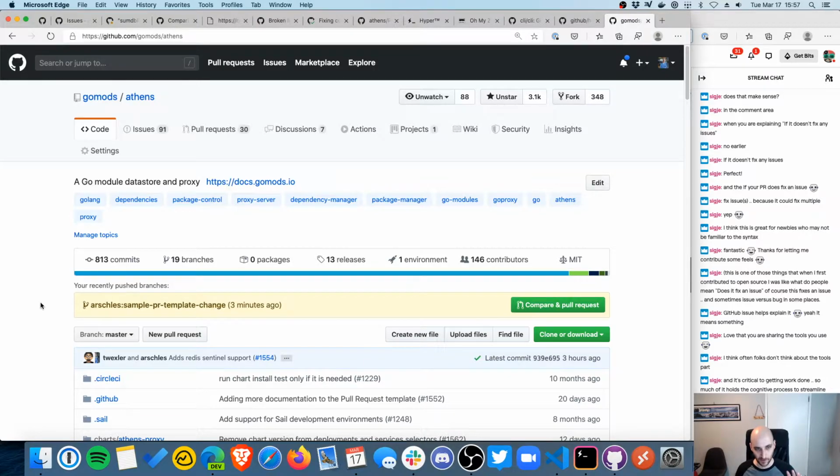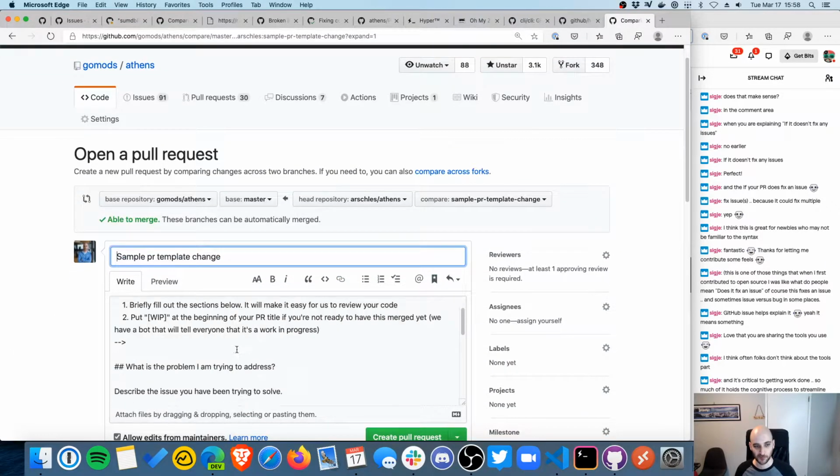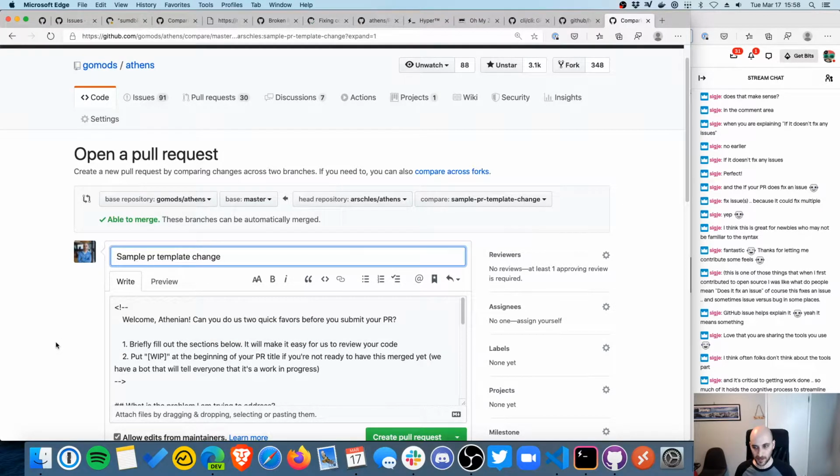This is the case when I'm doing a pull request, I literally force myself to go into the GitHub/GoMods/Athens, and I force myself to go in and click the button. And it's just like you said in the chat, I actually want to break my cognitive process and stop coding and get out of my coding tools and get into the browser. And I want to make sure I think through at a high level, not at the code level, what I'm trying to actually accomplish.